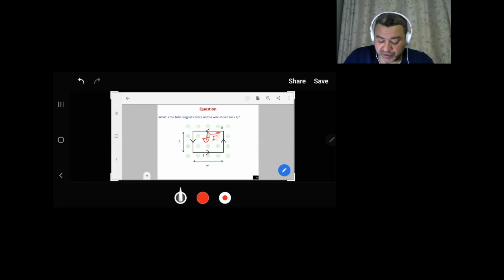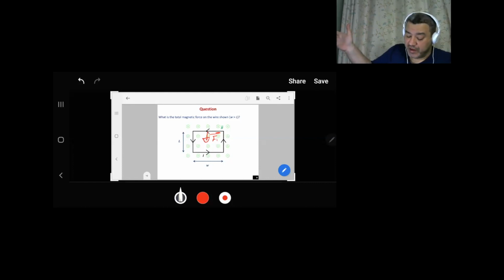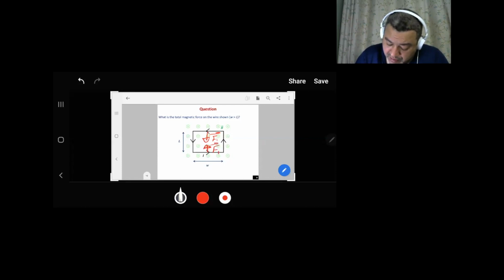Now what happens to this bottom wire? I have the current going in this direction, right? And I will be curling toward the magnetic field. Then my thumb is pointing upward again. Because I have the same length, this should be the same force. I'll give it as F1 as well.